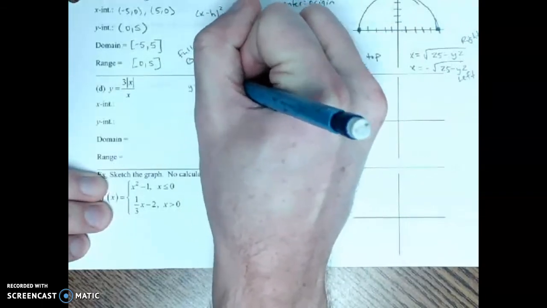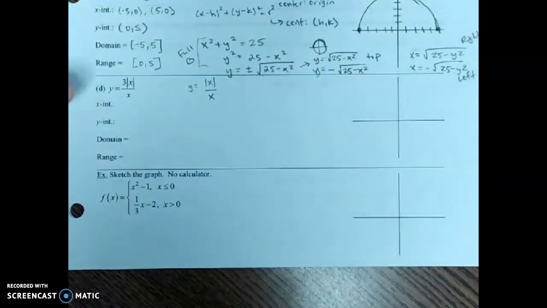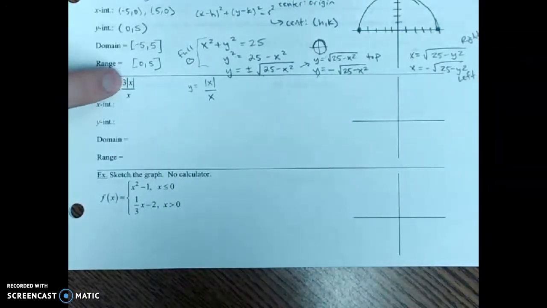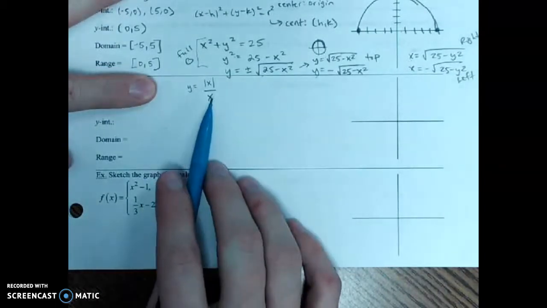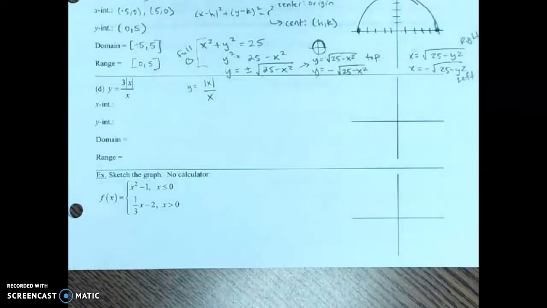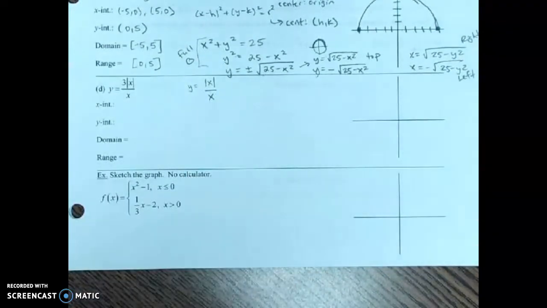So if I have the absolute value of x over x, it's just like the one in D. This one just has a vertical stretch times 3, but we're going to ignore the harder one and work with the parent function right now. Let's see what type of graph this would generate. What type of function are we going to call this? Well, when in doubt, if you're trying to graph something, you can always just plug and chug. Pick an x value, plug it in, see what the output value is, plot the point, and then connect the dots to get the graph.